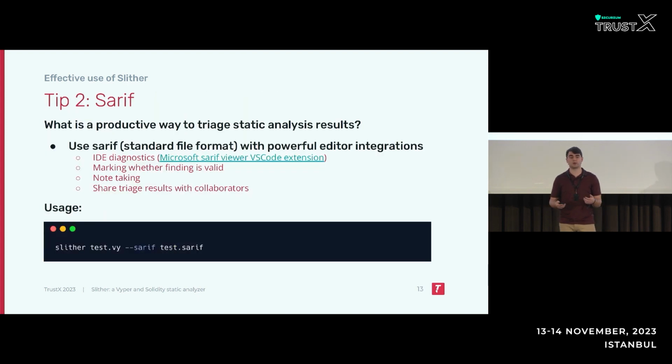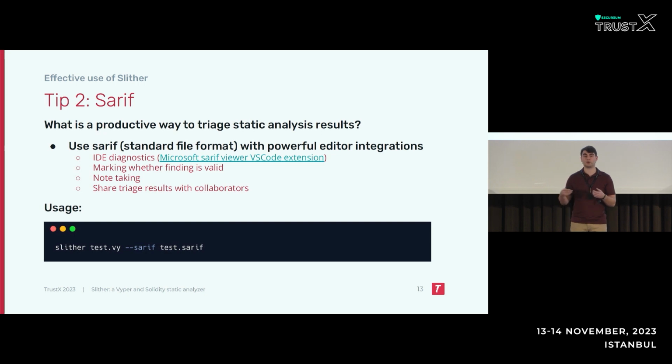The second way I would offer to use Slither more productively is the medium, or the way that you review the results. By default, most people interact with Slither through a CLI or their terminal, right? And they're looking through this output, and it doesn't have as much context, and you can't really quickly use LSP-like functionality, like go to reference or stuff like that. You don't have a lot of context.